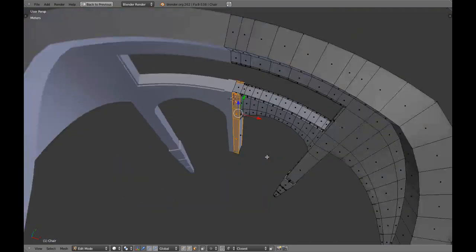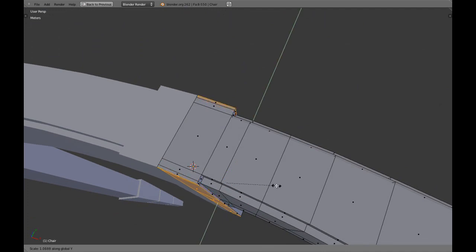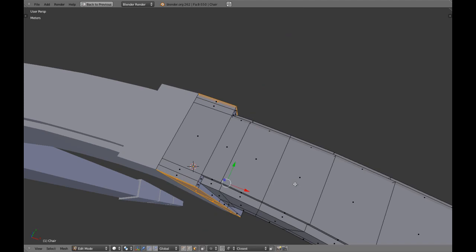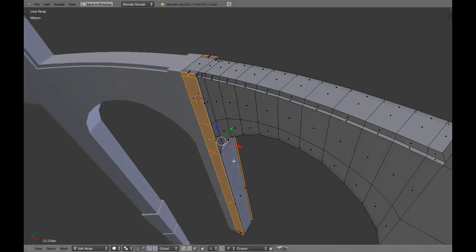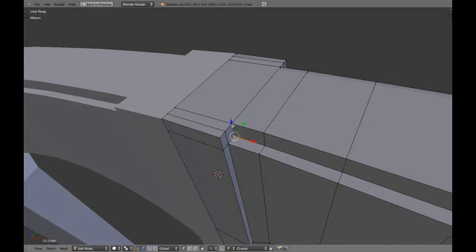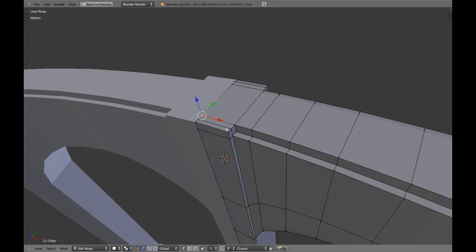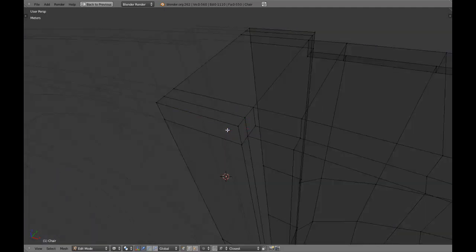We're going to scale this in Y-axis, not too much, but it should be visible. Make sure that you have no doubles in those vertices.